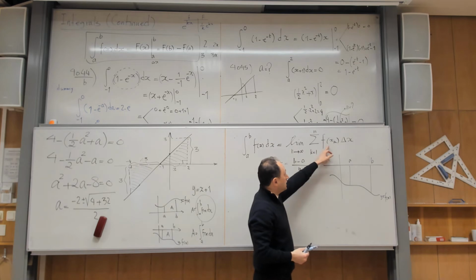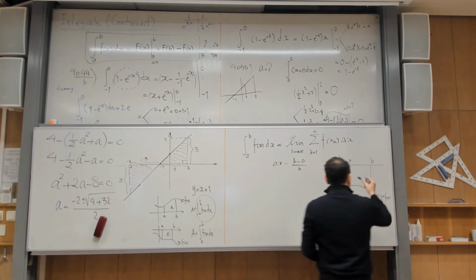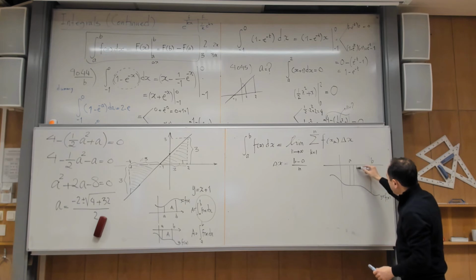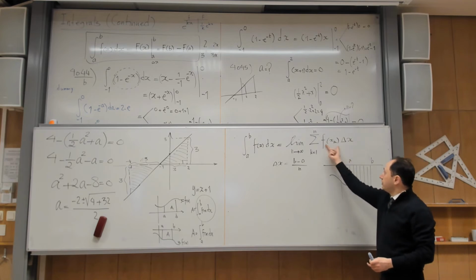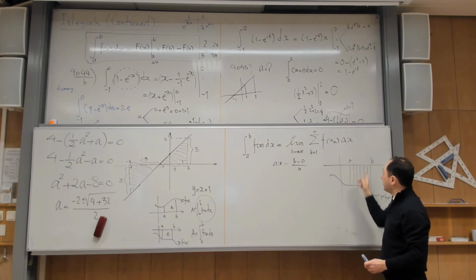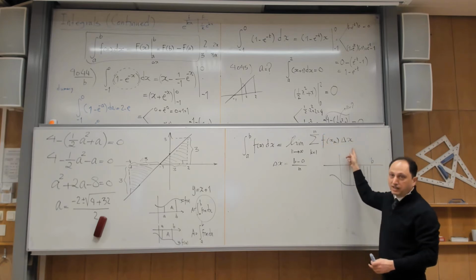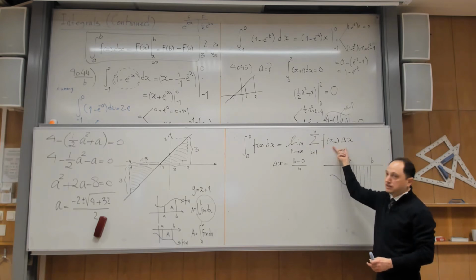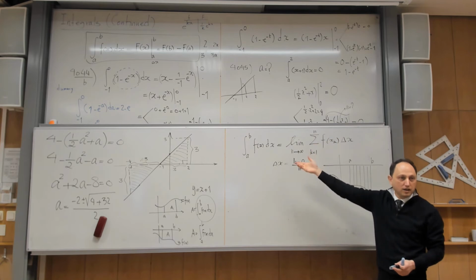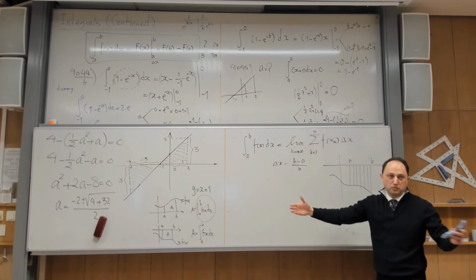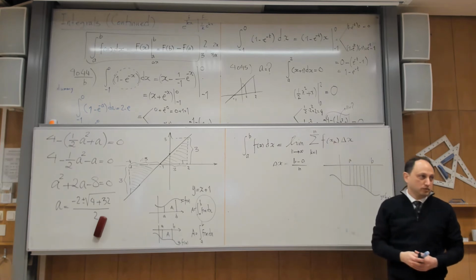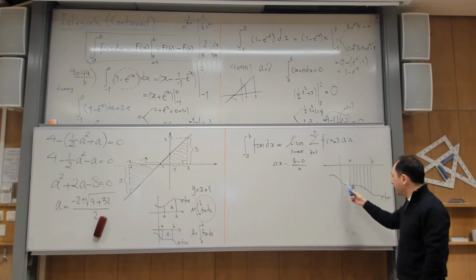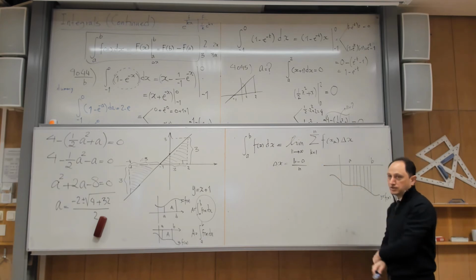But this f of x, in this case that I am interested in, what are the values of f of x for any point that you see here? Negative. So each f of xk is negative, multiplied by a positive number. So for this function, the whole expression that you see here is negative, and you are adding negative numbers to each other. So it turns out to be negative, and then you take a limit, making the number of these terms bigger and bigger. So at the end you will end up with a negative number. So it is completely expectable that the integral for this case is negative.